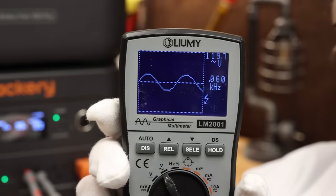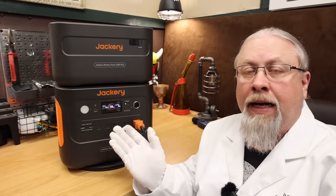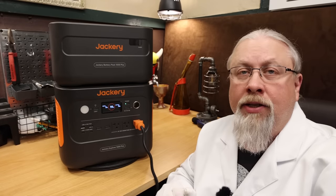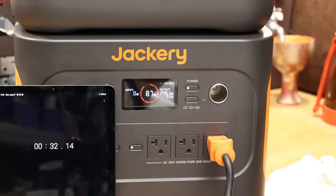Pure sine wave check under load, 120 volts, 60 hertz, perfect sine wave. Inverter capacity test. This Jackery has a 2000 watt inverter. Let's see how far we can push it. Okay, about 30 seconds, it can sustain 2,500 watts.